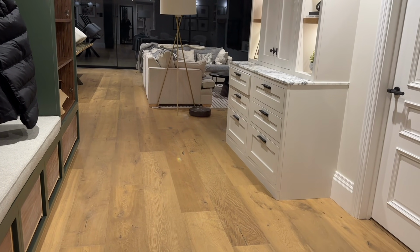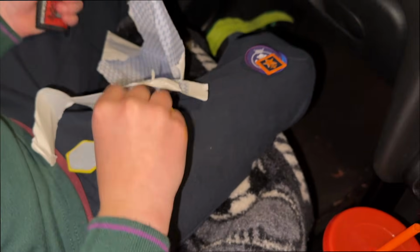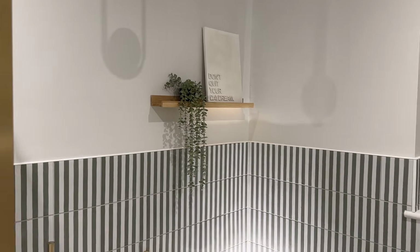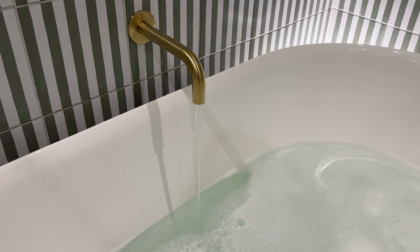And then when I get the kids back home, they're going to hop in the bath. I'm taking the dog with us because she loves to go out for any reason. Caleb got loads of badges this week, which he was super proud of. So I actually need to sew these onto his jumper now. And then, as soon as we get back, the kids are going to hop in the bath because it's actually later than normal tonight. We normally aim for about 6:30 or 7 o'clock to have a bath, but this is a late night tonight.